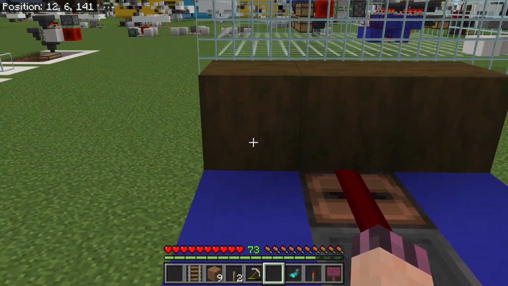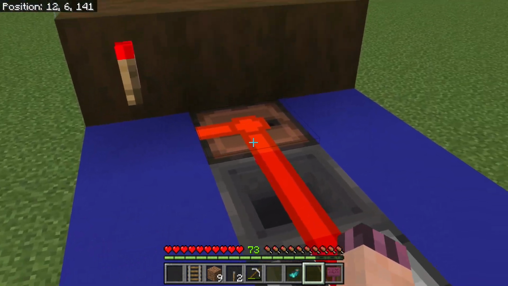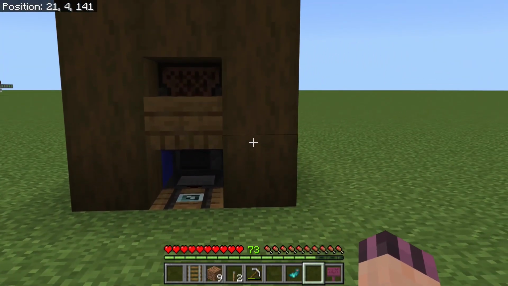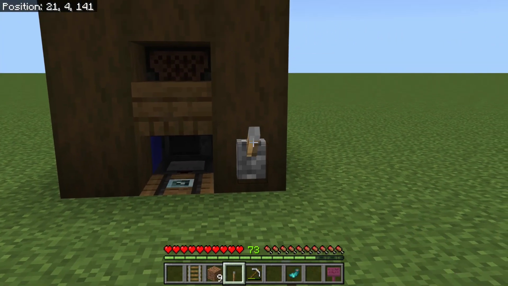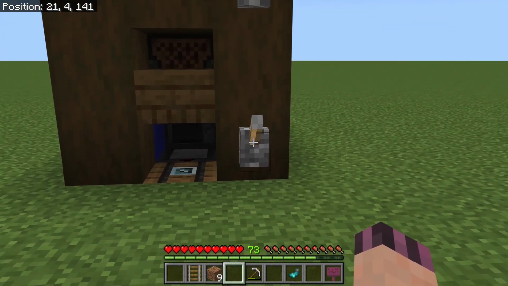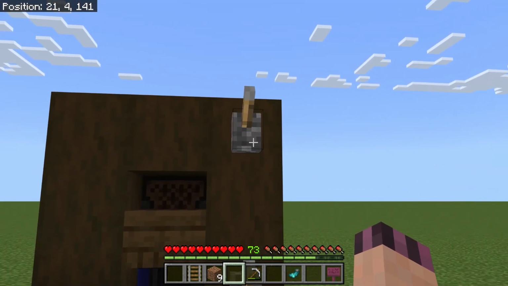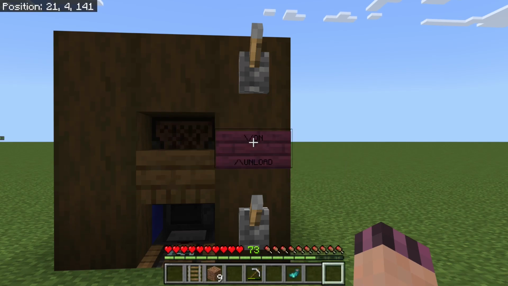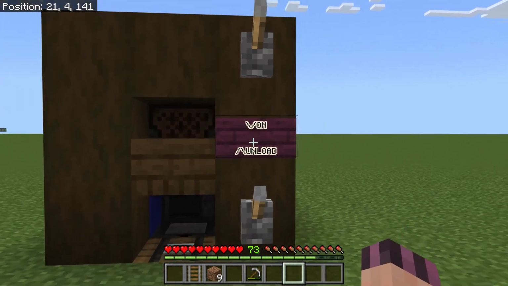Come around the back, we're going to place a torch here, so it's powering this redstone line. And then pretty much the last thing we need to do is place a lever here and a lever at the top. So this lever is to unload, this lever is our on-off switch. And just to remind us, we put a sign on here where we're saying that pulling that lever down will give us on, and putting this lever up will give us unload. There we go. And I'm just going to use my glow ink sac to make that stand out a bit more.